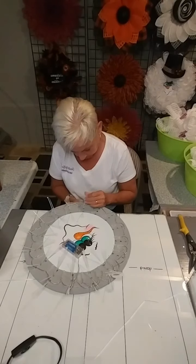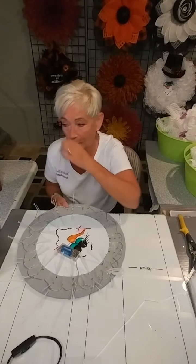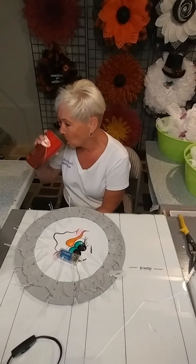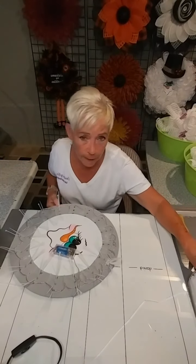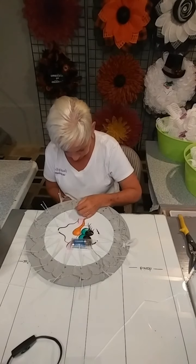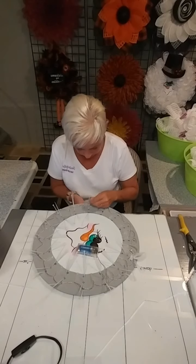All right. Put this through. So, someone asked me if I would be doing a kit for this snowman. That could happen. I could very well do the kits. Would that be something you guys are interested in? So kit means that everything you need to make the mesh or to make the snowman would be shipped to you instead of me shipping an entire snowman.